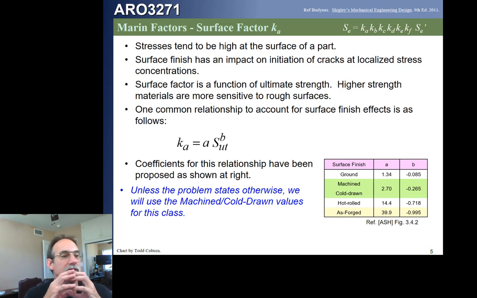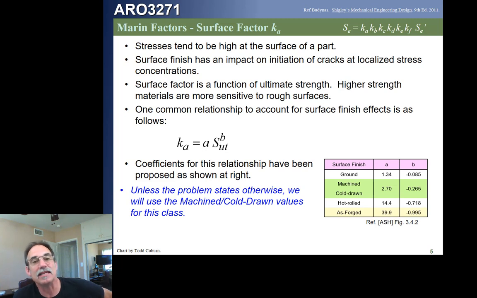They have found that although the FTU doesn't have any effect on the surface, the FTU can affect how resilient that structure is. Actually, it's more a function of the hardness, but since hardness is related to FTU, you can factor that as FTU. That's what they've done. And we come up with this equation, K sub A, the Marin factor for the surface condition, which can be just an A coefficient, a B slope, and our FTU. SUT is just the FTU of the material, another word for it.